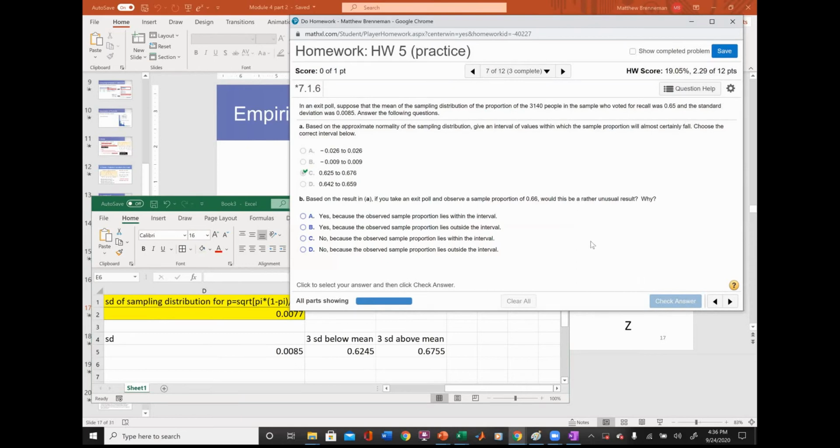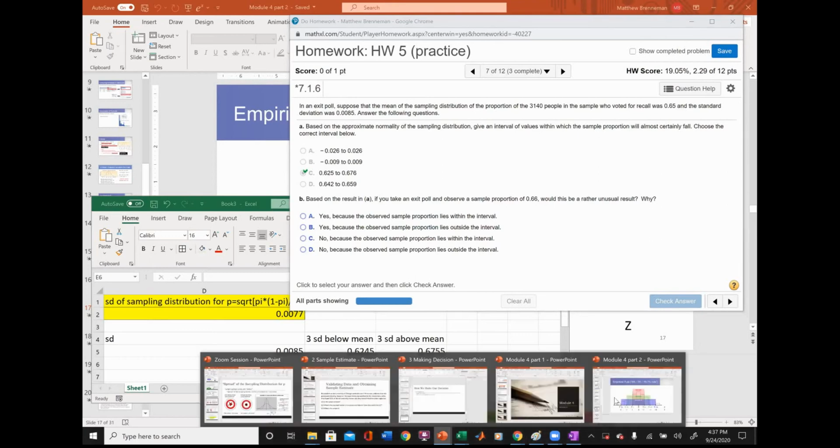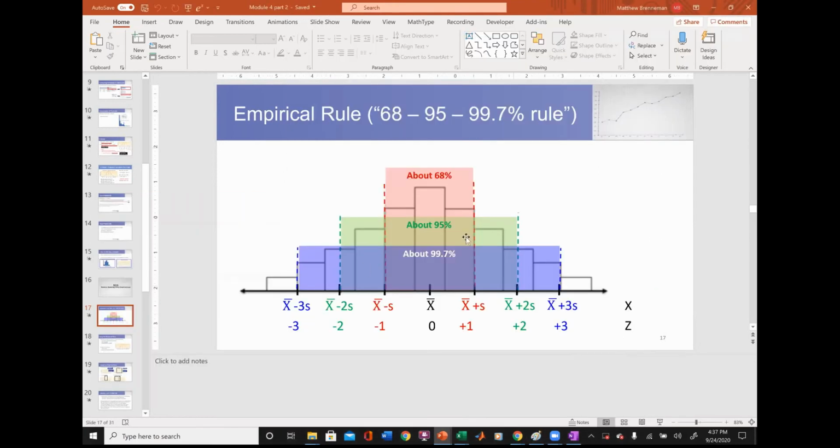All right. When it comes to saying if the result is usual or unusual, you would have to say yes, it is, because it's outside of the proportion lines or inside. So let's go back and look at what the empirical rule is saying. It's saying that it would be usual for this value to fall in here because 99.7% of the values are in here, right? It would be unusual to have an extreme value. And you can see it's unusual because there's very little probability in this tail, right? So if something falls outside that 3 standard deviation window, that would be considered unusual.